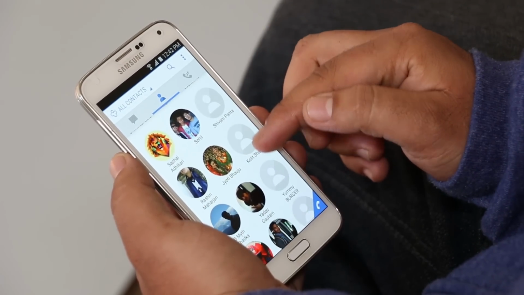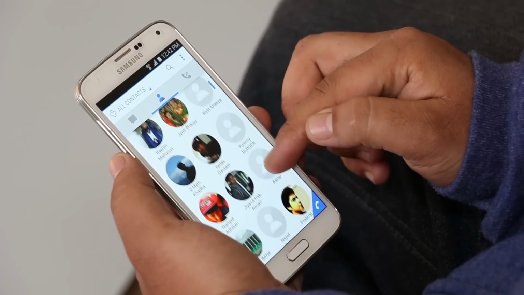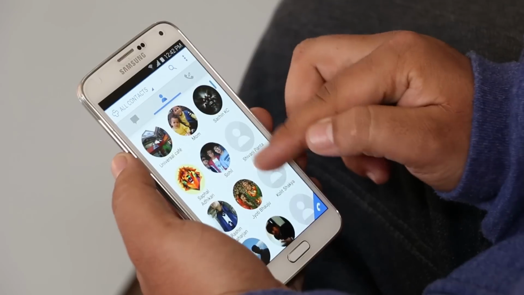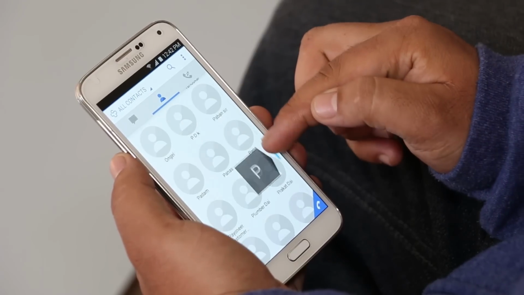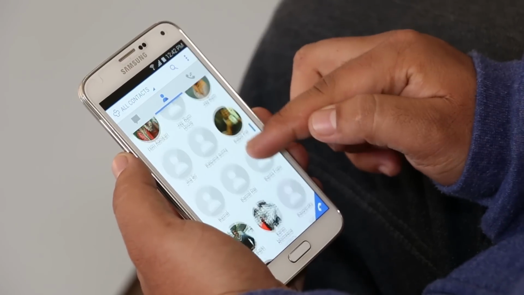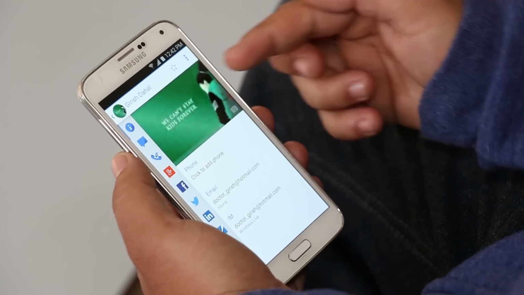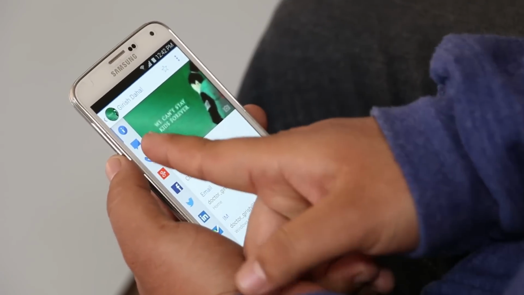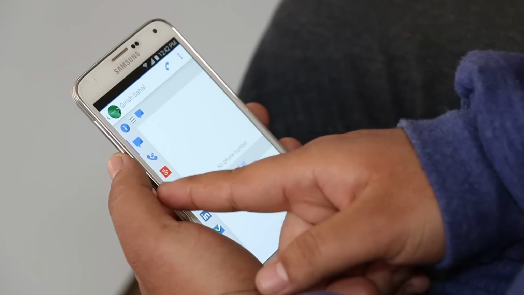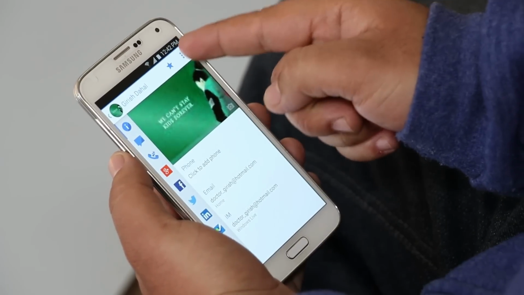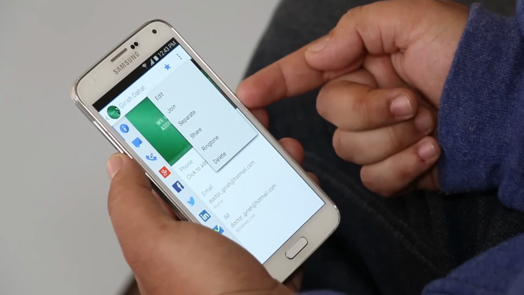Going back, you can tap here to choose contacts to display, and tap here for options like new contact, settings, etc. Now going to the contacts tab, here all the contacts are organized on the basis of how often you contact them, and lower below they are organized alphabetically. You can tap on any contact to view their details. Here you have the info.